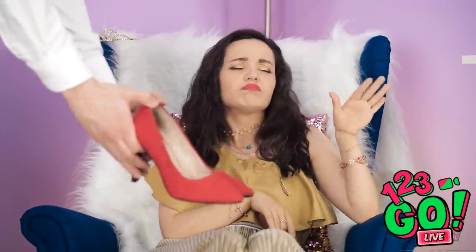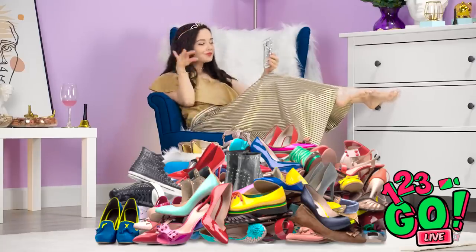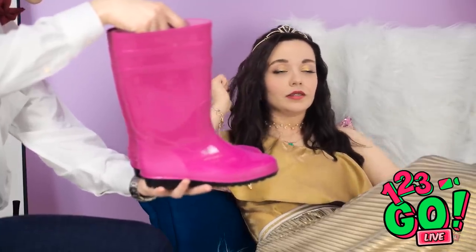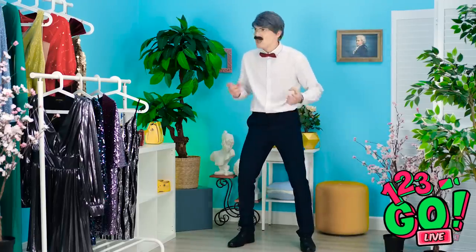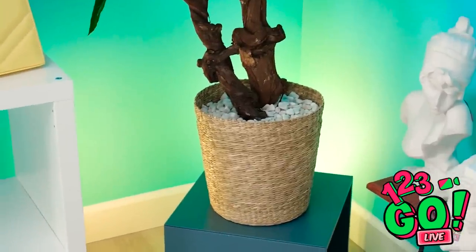Yes, Ava? I need shoes — it's not that hard. I picked out the shiniest pair! No! The fiery red? Nope. Sandals? What about these sneakers? No! Shoes can be a tricky accessory — at least I like my top half. Okay Ava, this is the last pair you have. Come on — it's not even raining! Please don't fire me! Just get out! I've gotta figure this out — can I make my own shoes? I'm losing my mind! Would she wear these? Unless… that's a very nice planter.